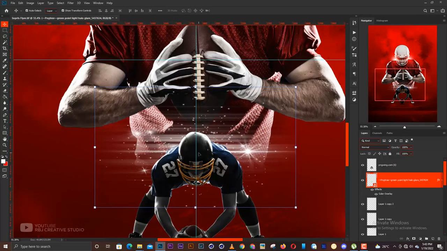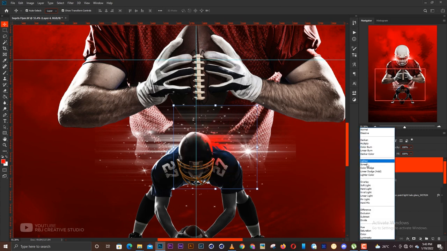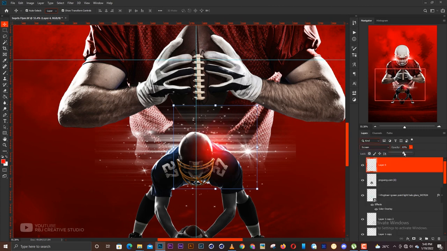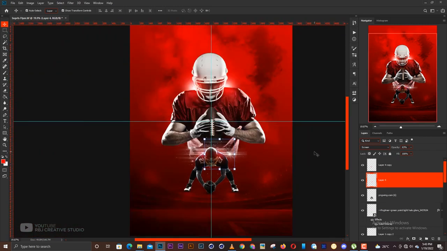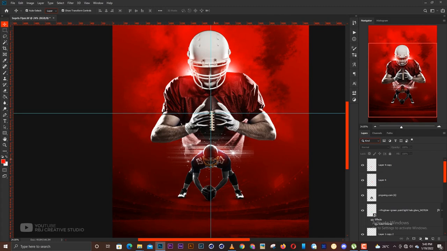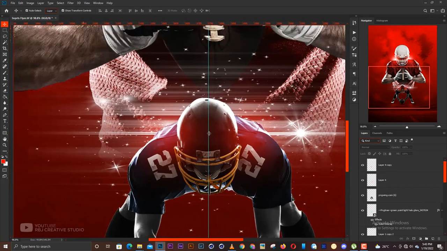Then after that, the same thing that we did with the big image, we're just going to add some new layers with the red brush. Yes, then we set that to screen like so, reduce the opacity a little bit and duplicate another one to the other side. Yes, this is what we wanted to do. So now that we have this out of the way, I don't think there's anything that we want to do again. Okay, there's one thing that we can do.